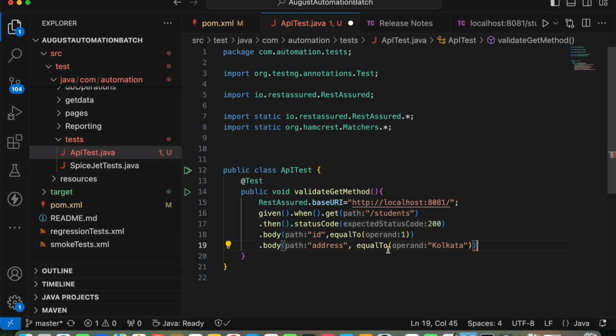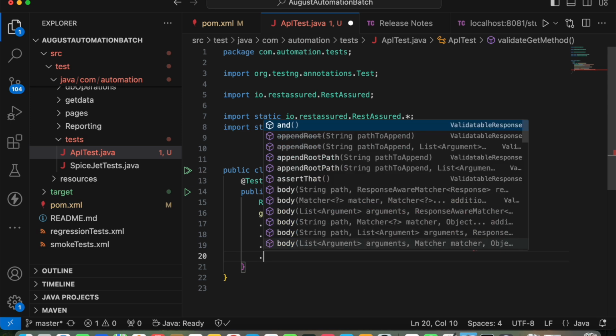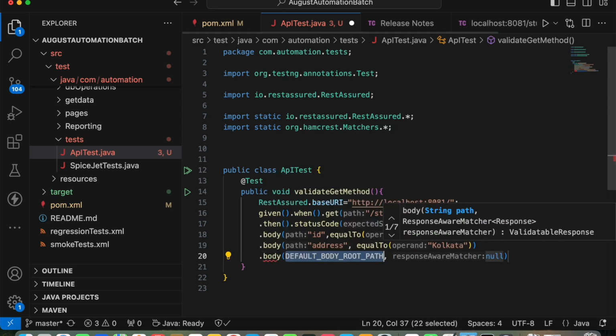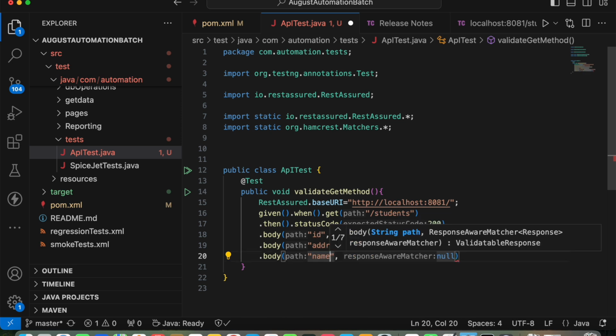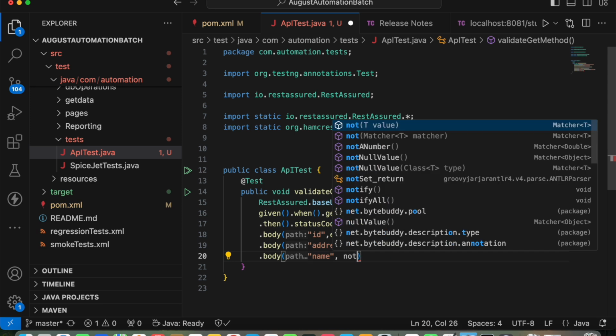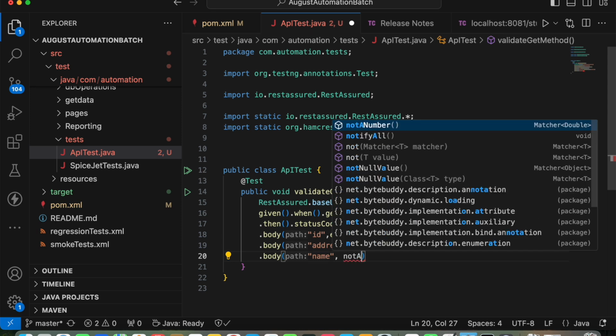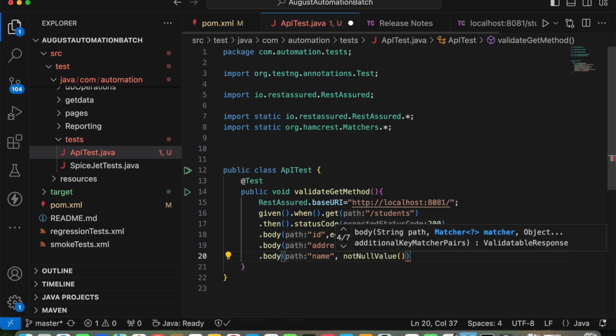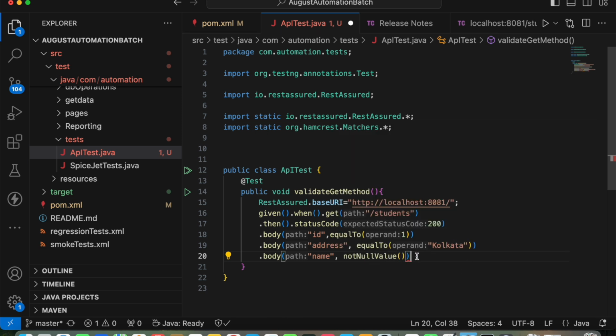And rather, okay, one more we can do, dot body. It is, let's say, name, right? Name should be what? It should not be a null value.